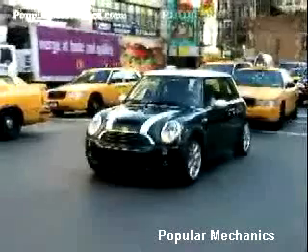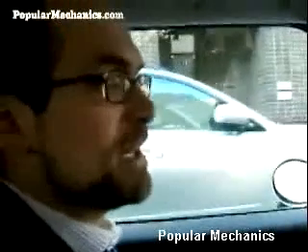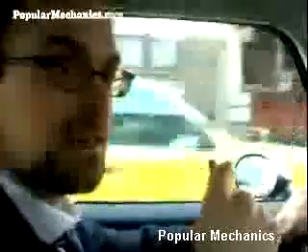It feels fast because these cars have maximum torque from moment one. There's zero buildup of torque in an electric car because the motors are instant on. With a top speed of at least 120 miles per hour and a range of 200 miles, this electric Mini is a serious performer.